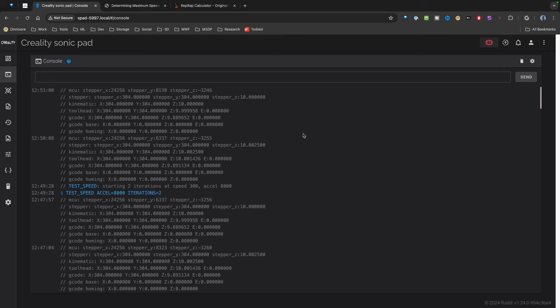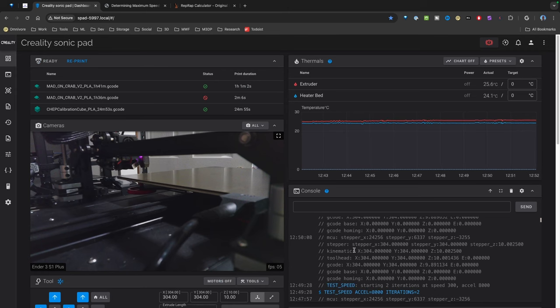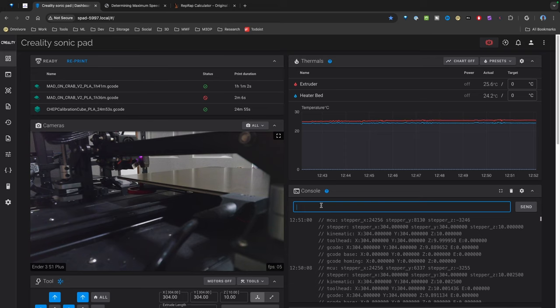So what we're going to do is back the acceleration down, and we'll put it at 7,500 and run it again and just verify that we don't have any skipped steps.